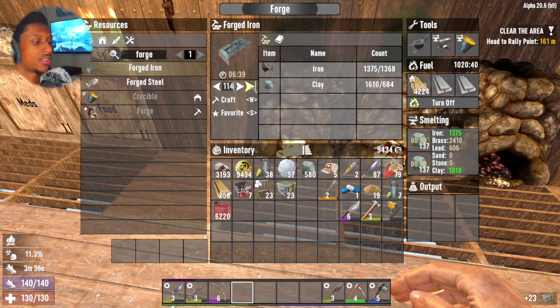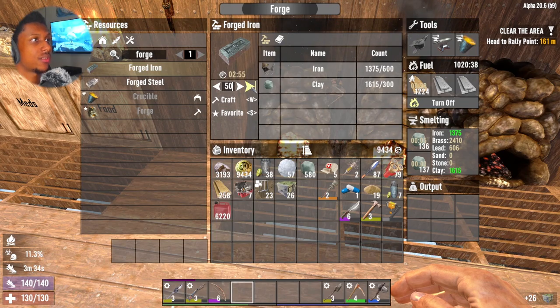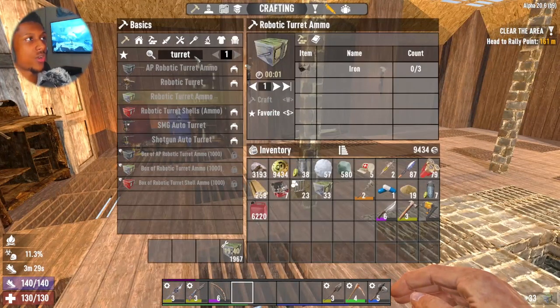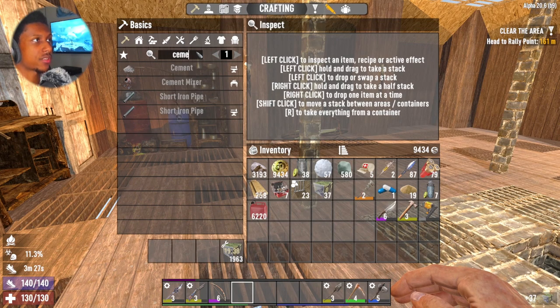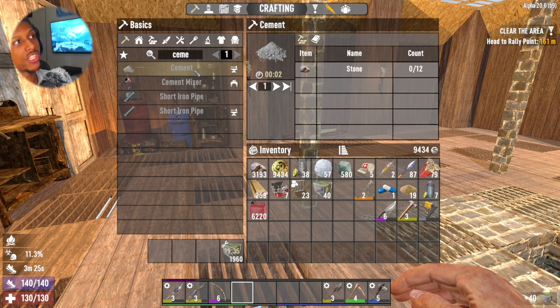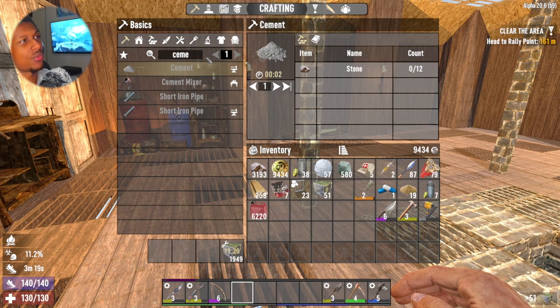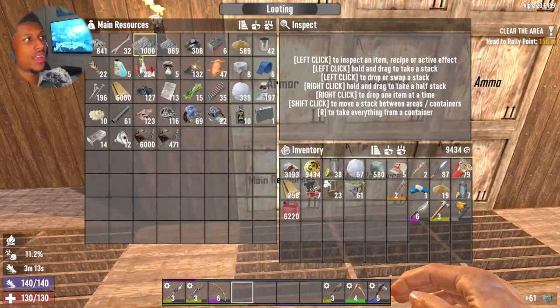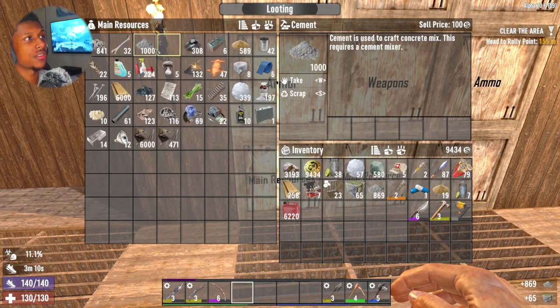Maybe not that much. Let's do maybe 50. It'll take about 2 minutes to do 50 of that. So that way we can go ahead and start making the cement mixer and we can mix ourselves the cement, which the only thing we need is stone. Really? Is that it? I thought we would need something else other than stone. Wow. Okay. I mean, shoot. Okay. I guess I'm fine with that. I got like, oh, we have cement. Hold up.